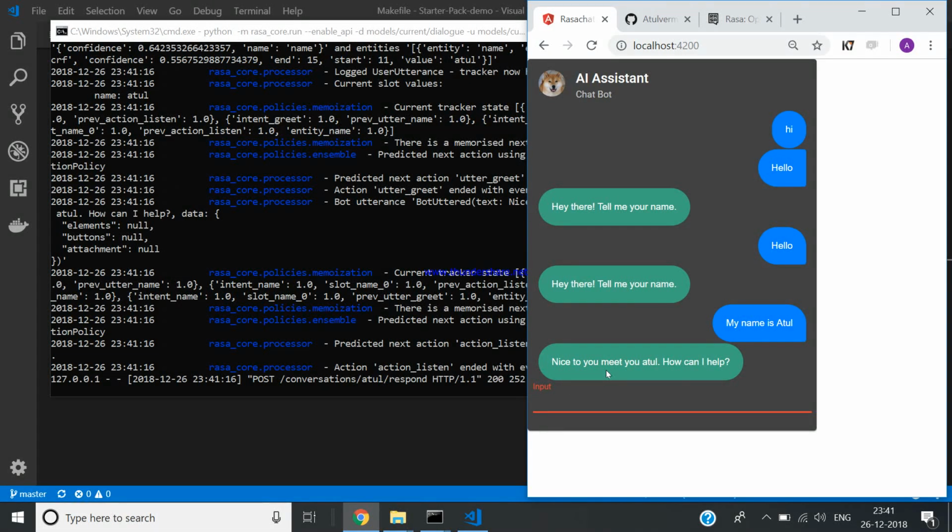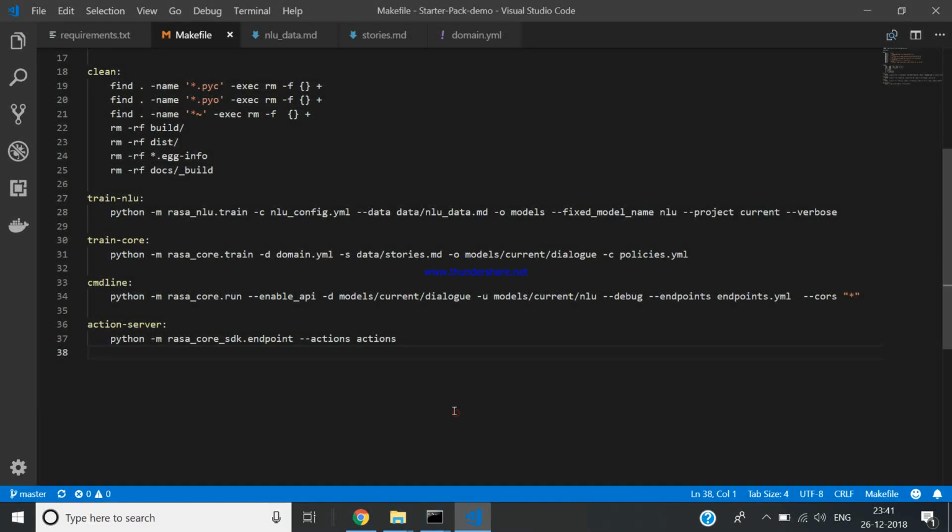So you see how it is learning and it is giving you response. The more into the learning part, you can train your bot.